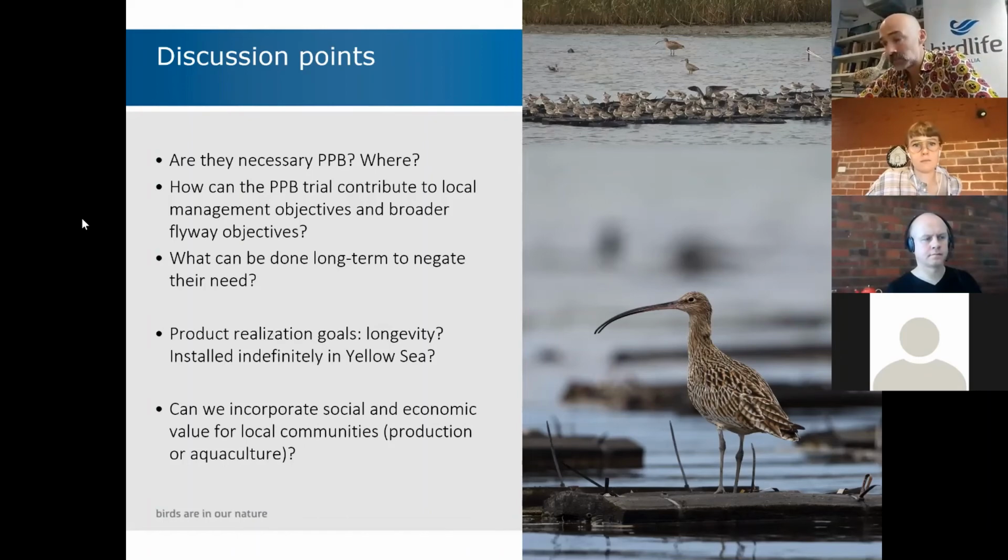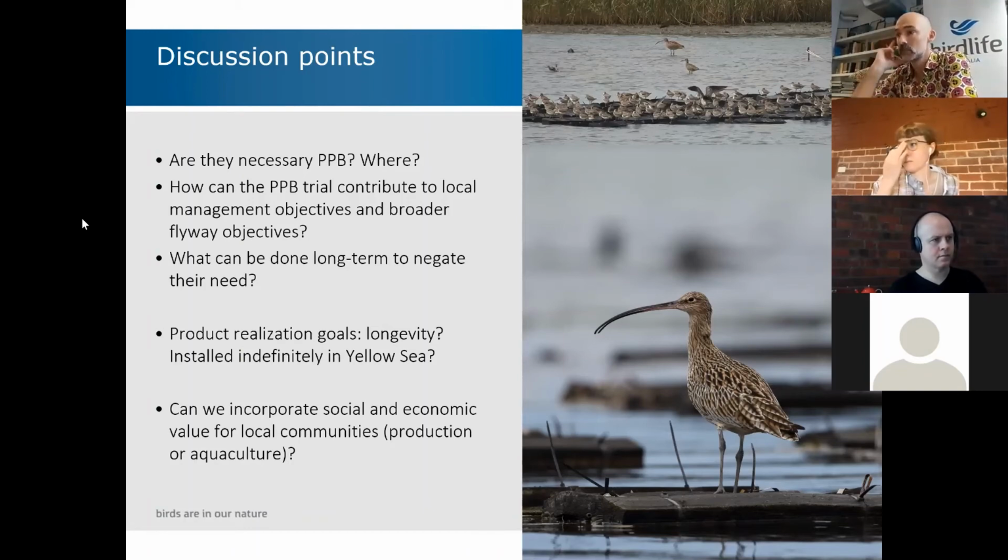But yeah, there are a couple of little sites that still exist within the Ramsar site that I think have been largely impacted by roost disturbance occurring at perhaps high tide areas or roost areas that are close to populations of people. You know, I think of the Barwon Estuary and parts of Swan Bay as well. They do get a fair bit of disturbance through dog walkers in areas like that. And I wonder whether some kind of roost trial or artificial roost setup would be beneficial to those sites.